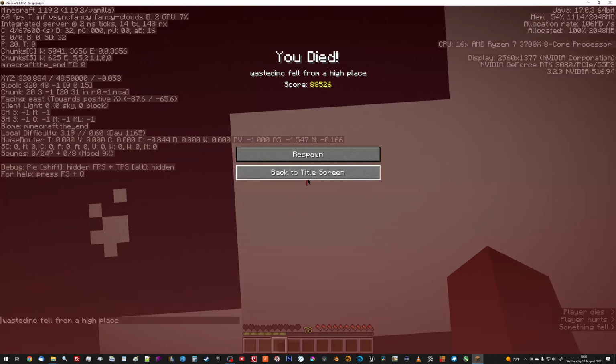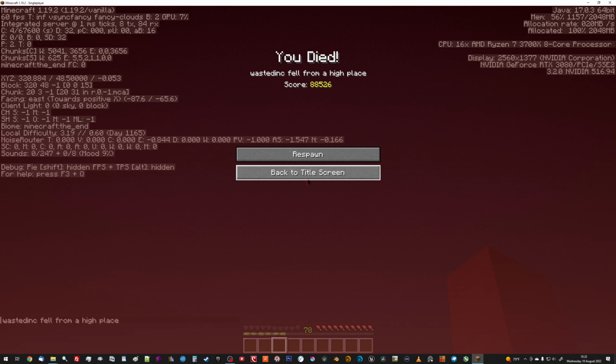What the hell was that? Where do you think I was? 48? You're lying. That's a lie. That was just a lie. I don't know what that was, but it was a lie. That cannot have happened. That's just not even possible. 320 by 48. Oh. Give me a sec.